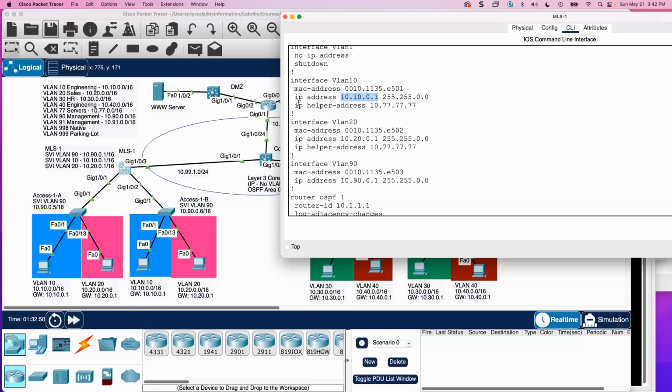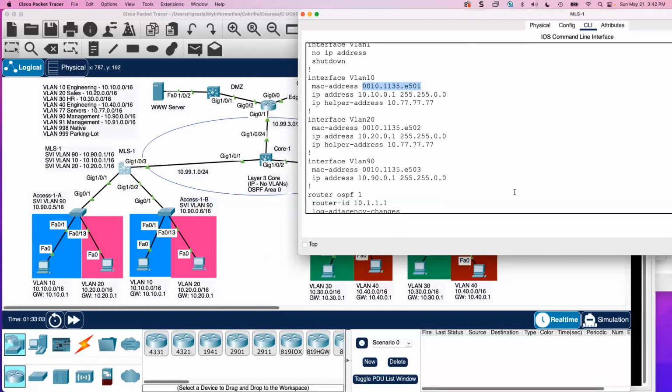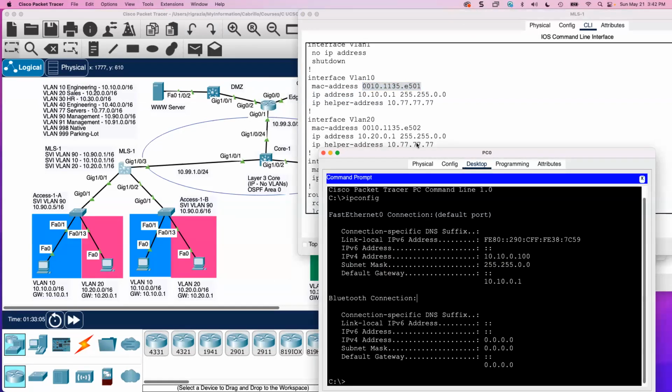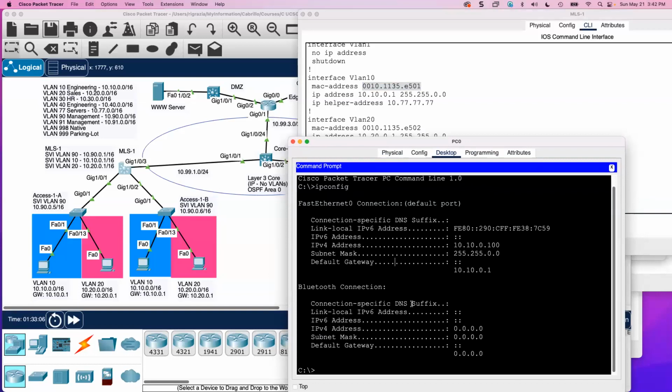And by the way, the show running config shows you, for all these VLANs, all these specific IP addresses. This is also the default gateway for this device here. Notice this is the MAC address. Let's take a look at that real quick. This is so cool. Let's ping our default gateway, 10.10.0.1.